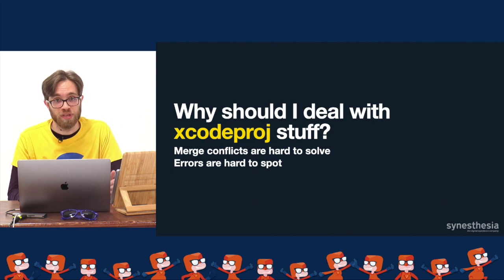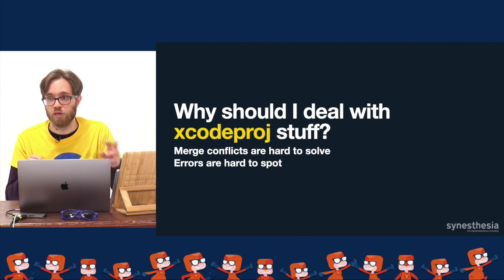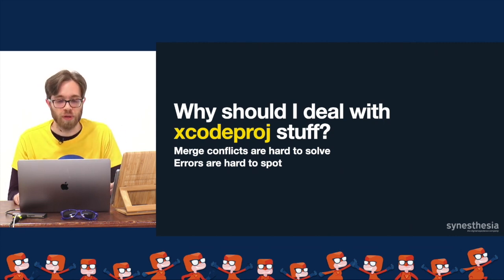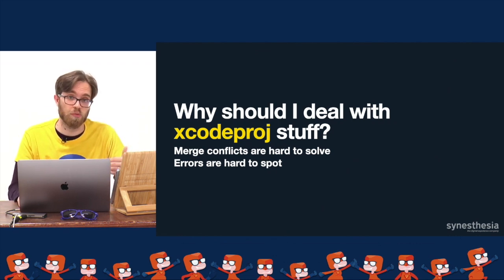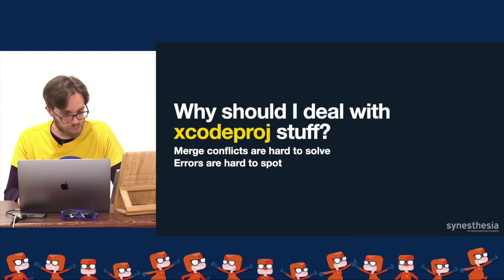Also, if any other developer made some error configuring the Xcode project file, it's going to be a mess to spot it, and you risk, while you do the merge request or pull request to merge everything together, missing it and introducing a hard bug in your system that you will spot eventually when it's too late.